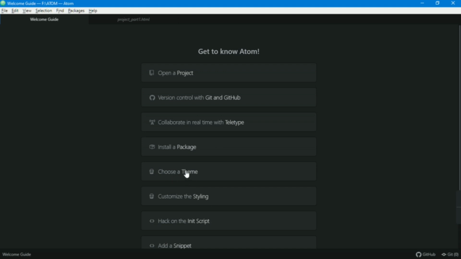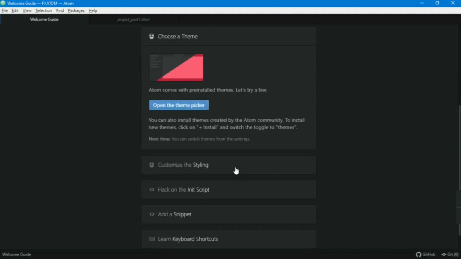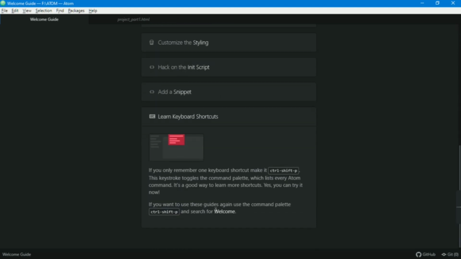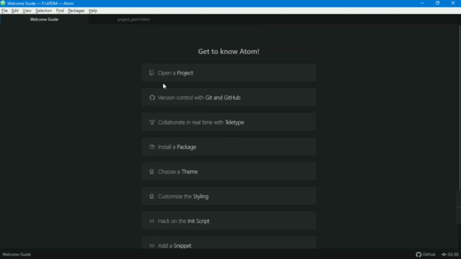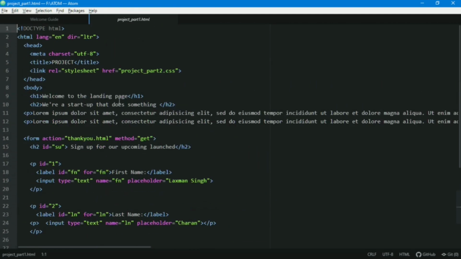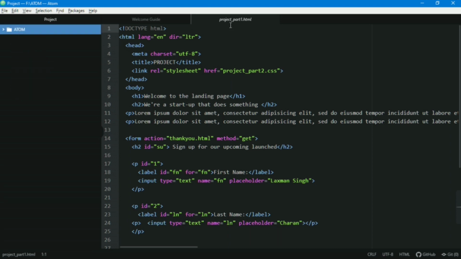And if you don't like this default theme, you can change the theme from this option. Here are the various types of themes, and at the bottom you can see keyboard shortcuts. There are various keyboard shortcuts for this text editor. Alright, so that's the very basics of Atom. That's really all you need to know throughout the rest of the course. We are going to show you more and more features of Atom and play around a lot more.